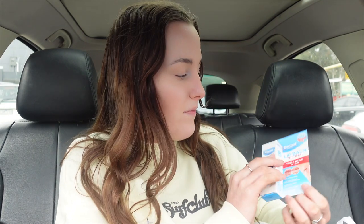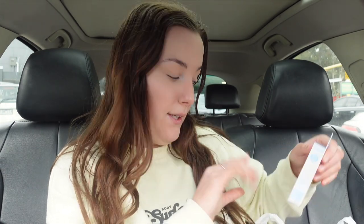Got back in the car and realized I forgot lip balm. I've been shopping for toiletries for like 2 hours now. My shopping is all done. I got the lip balm, thank god. This is the lip balm. It's dermal therapy. My friend uses it at work and I tried it and it's really, really good.